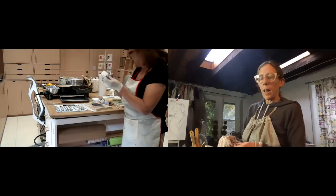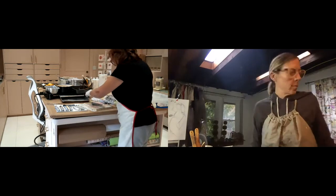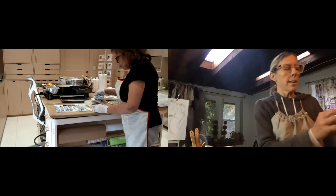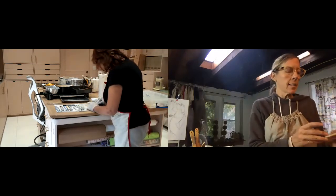Okay, let me see. Does it look better? Do you like that technique? I do. I like it. I think it's really pretty. Start removing it now? Yeah. This is called incising.